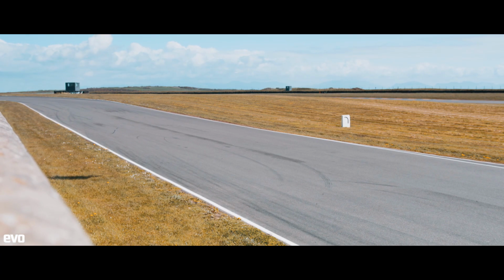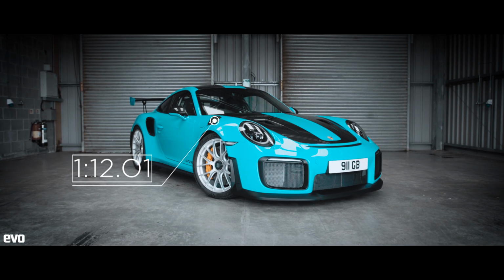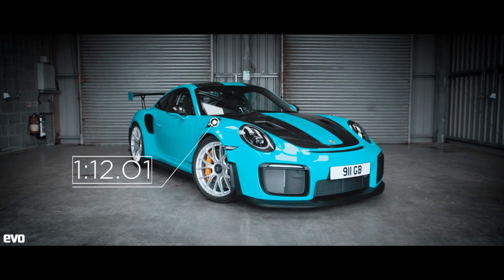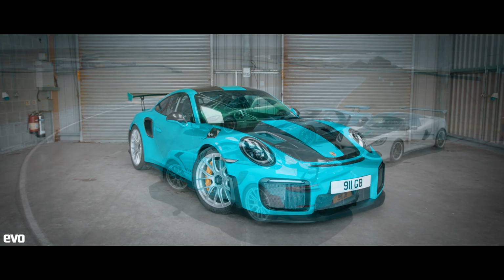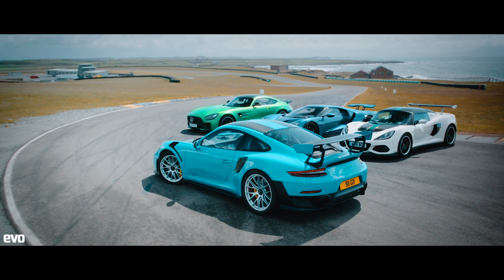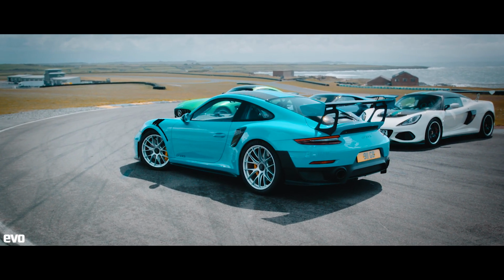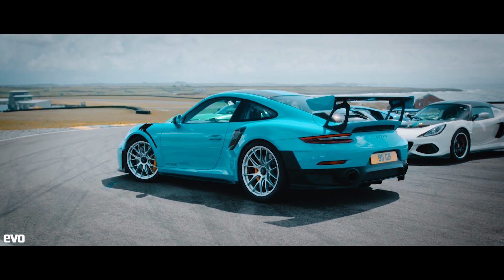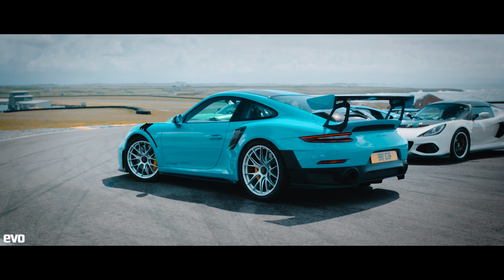And so there's your answer. The GT2 tore its way around the coastal circuit in just 1 minute, 12 seconds dead, even managing to beat the time we set in a 918 Spider on this same track in the process. So it was a conclusive victory for the Porsche, a surprisingly strong showing from the AMG, a decent effort by the Lotus, and maybe a circuit to move on from and forget about for the Ford GT. Some car is the GT2 RS, be that at the Nürburgring, at Anglesey, or pretty much anywhere really.